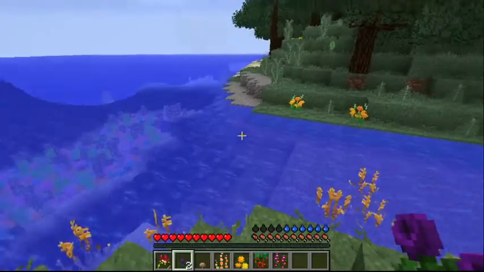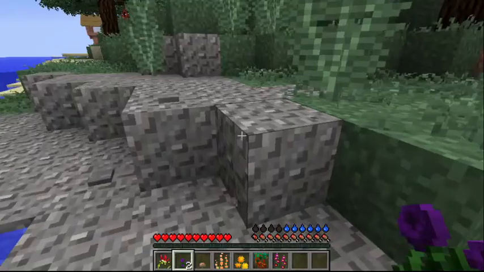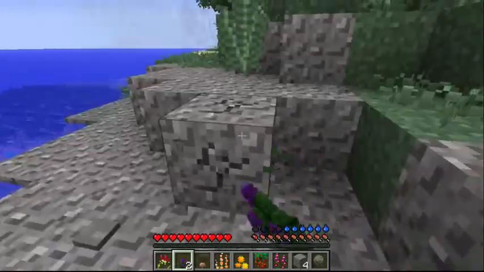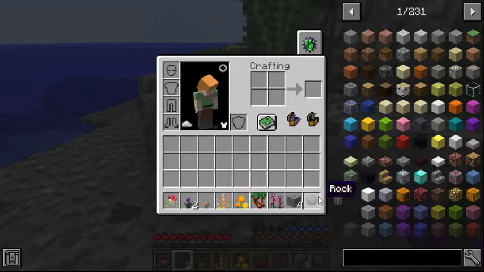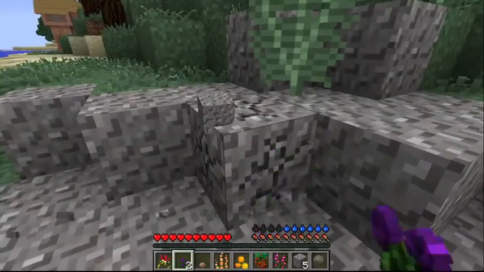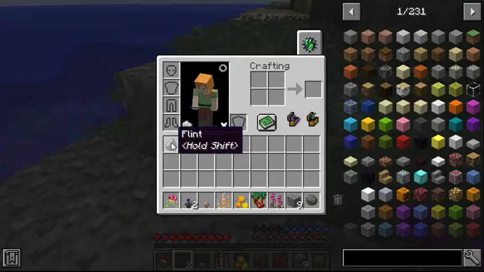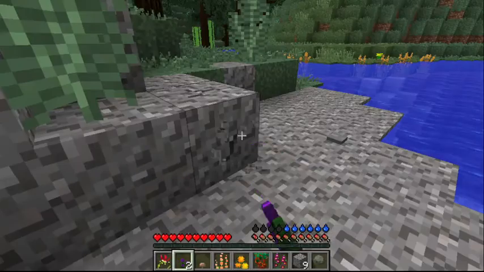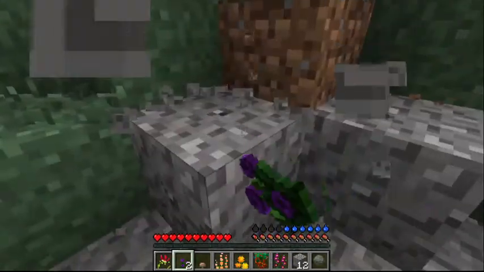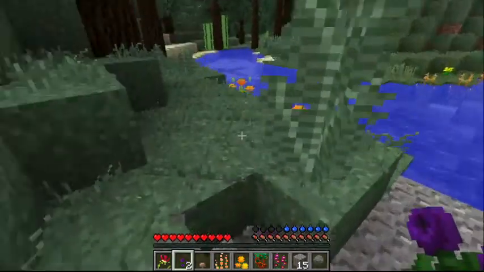Let's go down here. I'm still convinced that this is gravel. Okay, what am I picking up? It is gravel. Why isn't it breaking though? How'd you break? That's flint! My God, I got some. Do you have to kind of repeatedly break it? Almost. Let's see, I can die now.